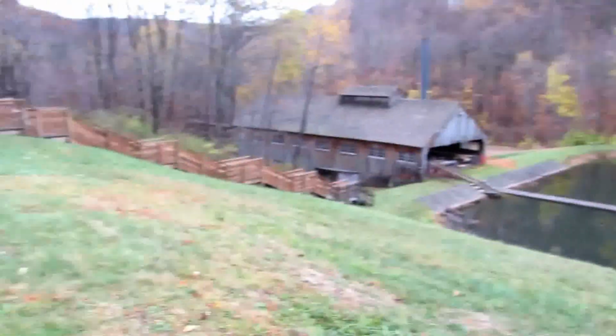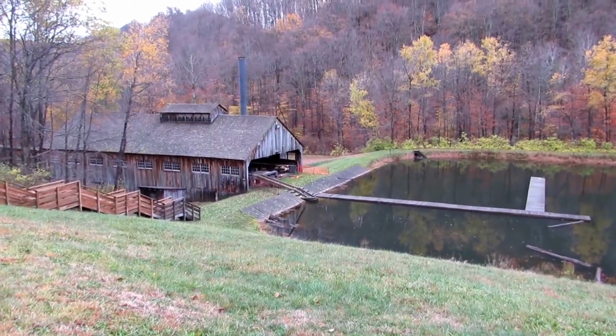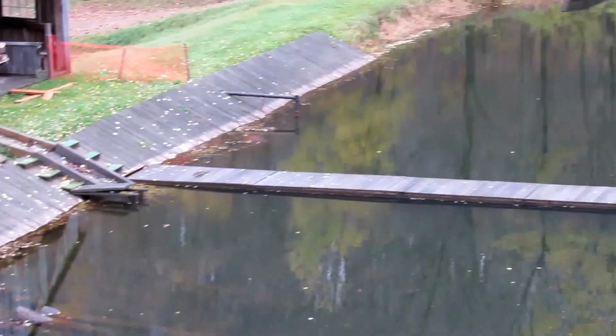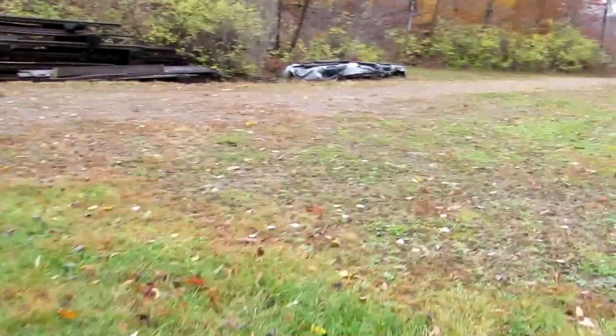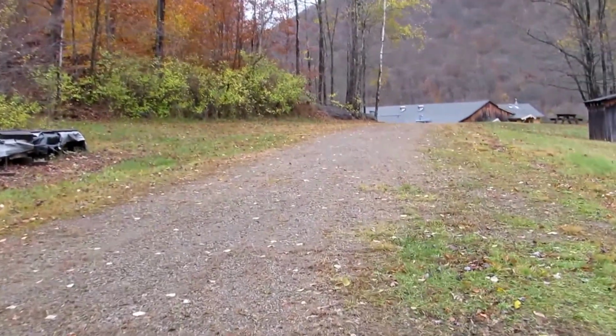Oh, and that must be what's closed, is those stairs down there. That must be the real sawmill way down there. Bring the logs up that little chute. Float them around. There's a couple floating down in there. Everything ran on either hydropower or steam. Water tower for the engine. It's a pretty neat little place. I'm not sure it's worth $8, but gotta support stuff like this, I guess.